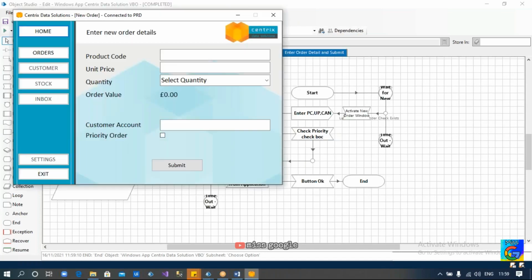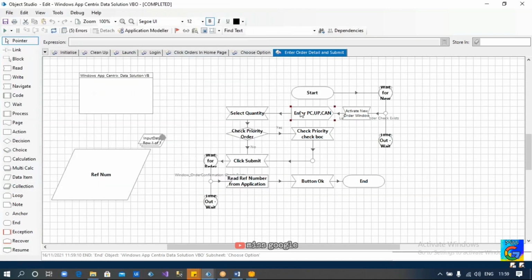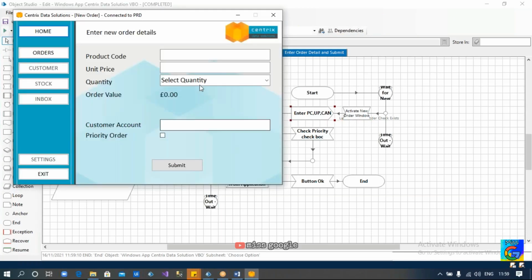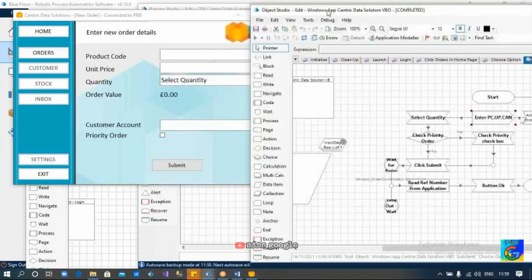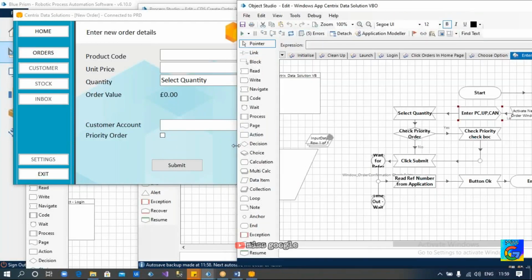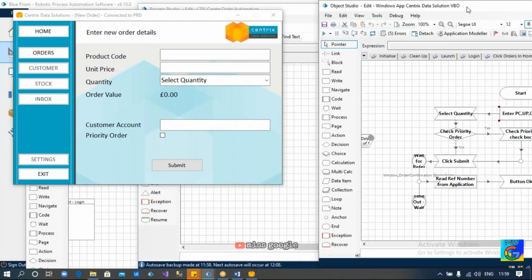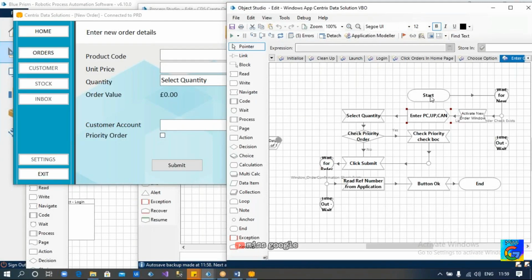Similarly, in the next page where we are going to create the new order, first we are supposed to enter product code, unit price, and customer account number into the text boxes. All three I am entering using a single write stage here. Observe how I am doing that. Set as the next stage.